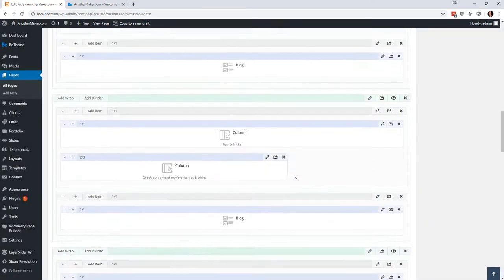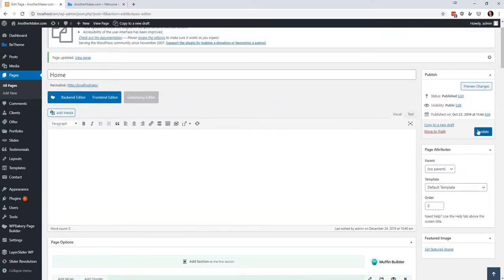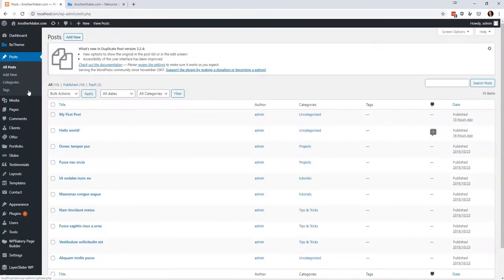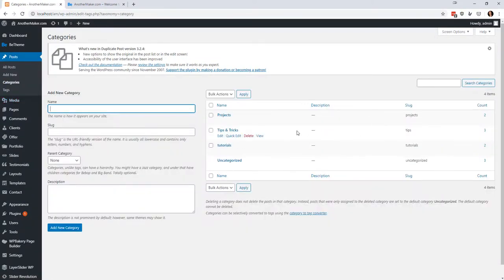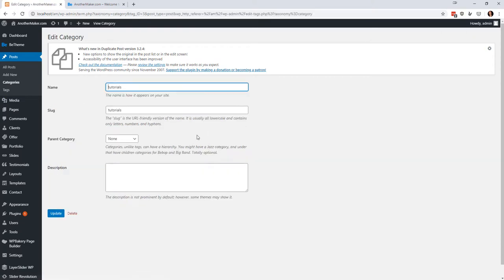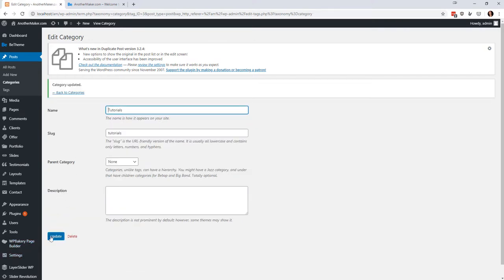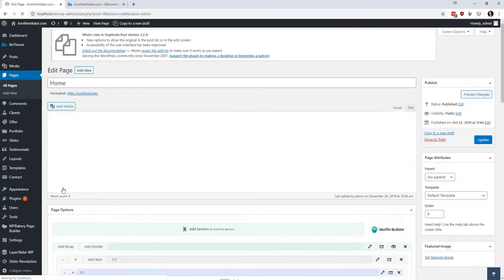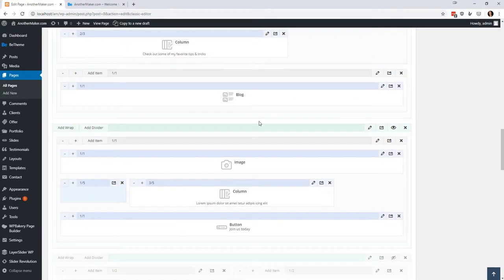In fact, let's save this. And then we're going to go to posts and categories and fix that real quick. I'm sure you saw that when I did it, and you should have yelled at me through the computer. Maybe I would have picked up the fact that I put a lowercase T there. Right, I think we're saved. Okay, so now we're going to go back to our home page, and even if this wasn't called home, this is the one that's always on the front of the page. All right, we're going to do our last section, and that will wrap up this video.